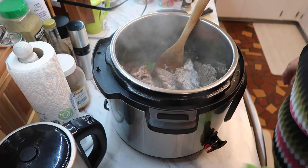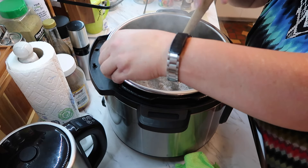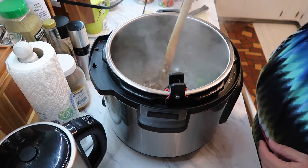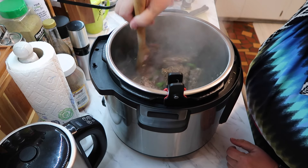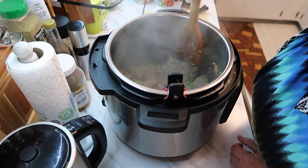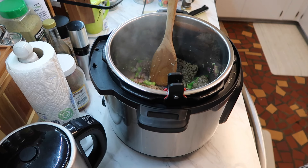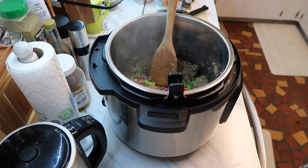The recipe calls for two pounds uncooked, and I think what I have is about right — it was two pounds before it was cooked. I remembered I have this meat chopper tool I got the idea for from Mandy in the Making. I'm not adding salt and pepper because I didn't season the meat and the recipe says to do that at that step, so we'll skip it and move on to the seasonings.